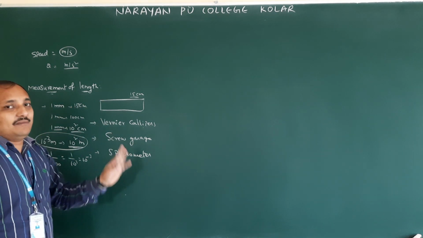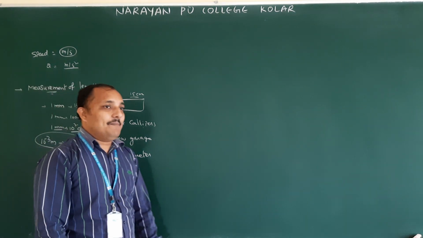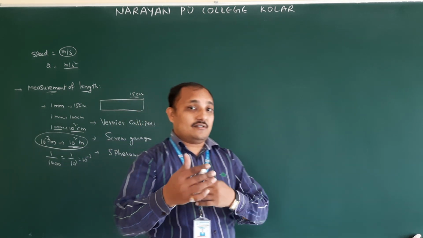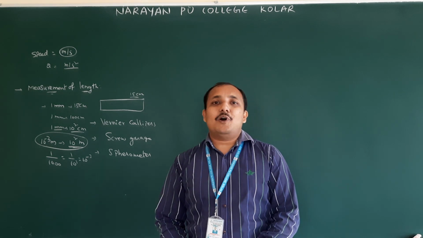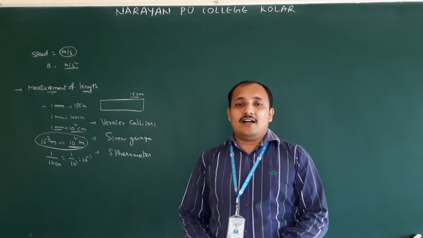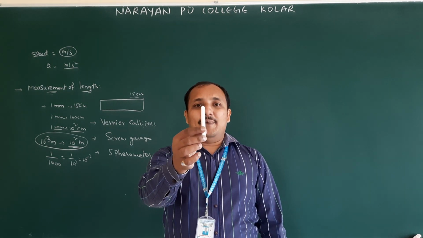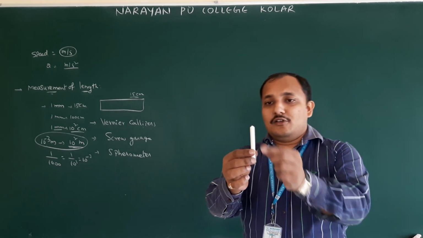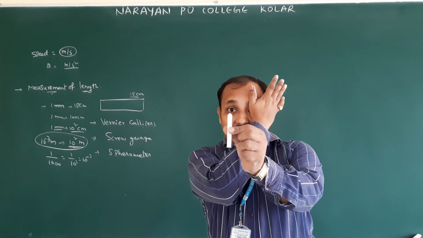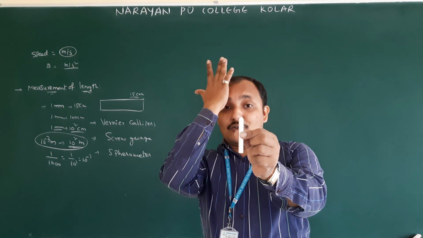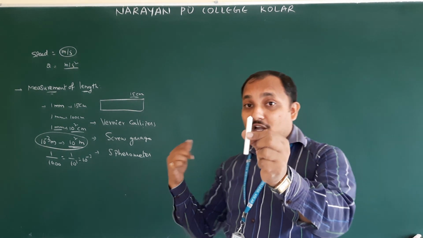How are we going to measure the length? There are two methods to find the length. One is the parallax method for large distances, and one is for small distances. How do we take a large distance? All of you do a small experiment before this class ends. Take any pen or pencil and look at it by closing one eye. First close your left eye and look, then close your right eye and look. Look at the wall.